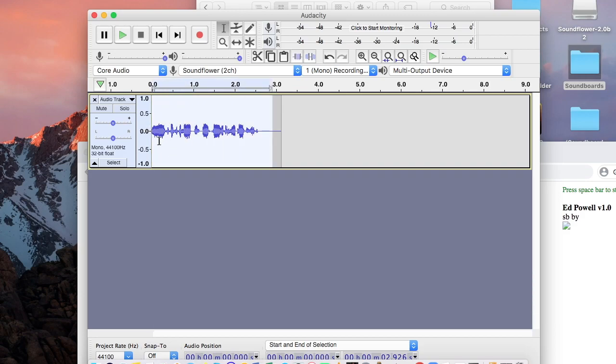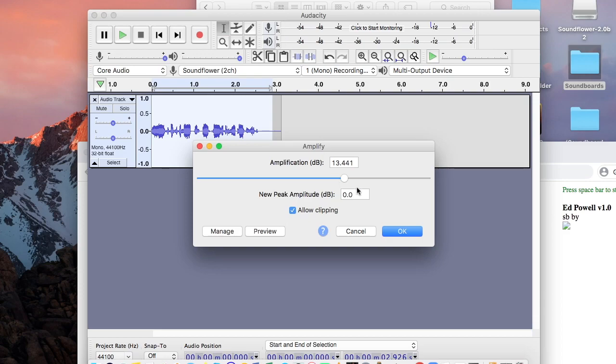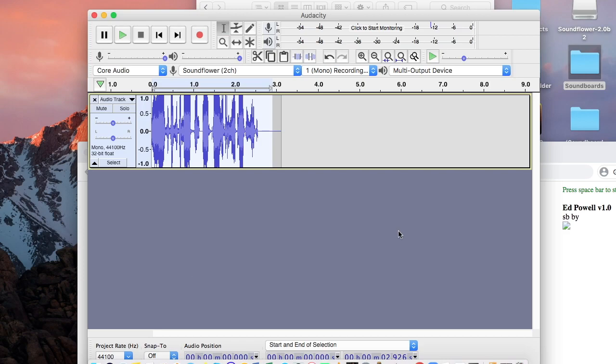If you wanted to amplify the sounds of whatever soundboard or any call you were making, you would have to click on amplify from the effects, and that would increase the volume of the sound that you're playing. So right now we're playing. Oh, for some reason, my Audacity software is not going so well. It's not playing the sound for whatever reason. I'm trying to fix it.